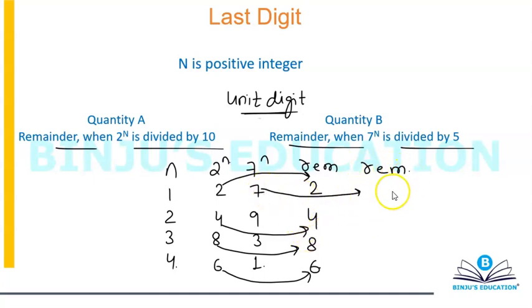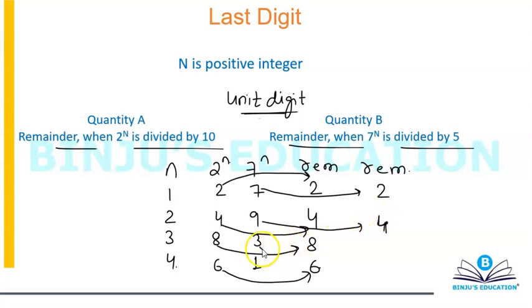In case of 5, 7 is gonna give us 2, right? 7 by 5, it will be 7 minus 5, that's 2. 9 by 5, it's gonna give us 4. So the first two remainders are matching, 2 and 4. Sorry, I made a mistake, it will be 2 and 4, I'm sorry. 9 minus 5, that's 4. So the first two are matching.